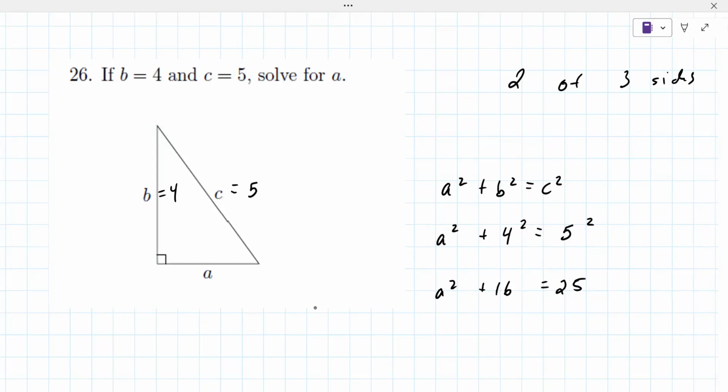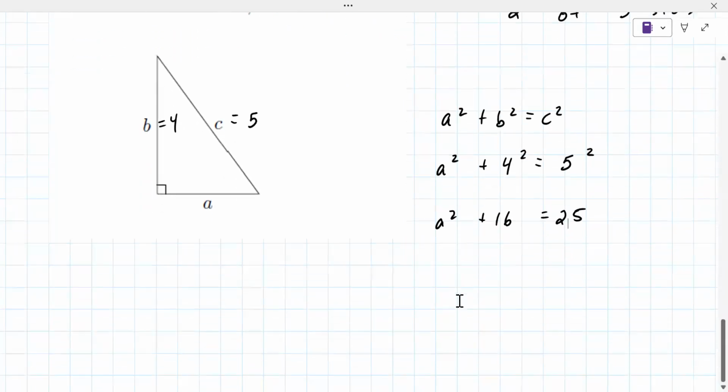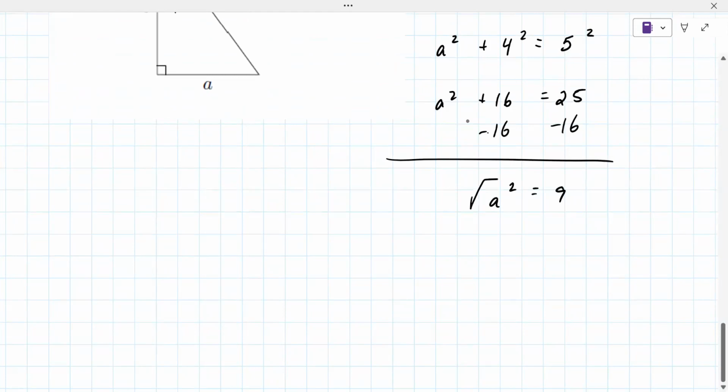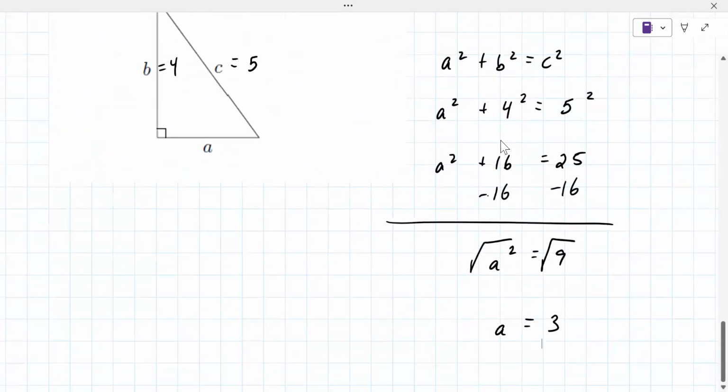Yeah, you have to subtract. So which side has the variable? Because we've been solving equations for a while now. Which side has the variable, the left or the right side? Left. Left, which means that's what you undo from. So you undo this 16 by subtracting 16. And then you have A squared equals 9. Okay, and so then you take the square root of both sides. So A ends up equaling 3. So this is definitely a good problem to get down in your notes to think about.